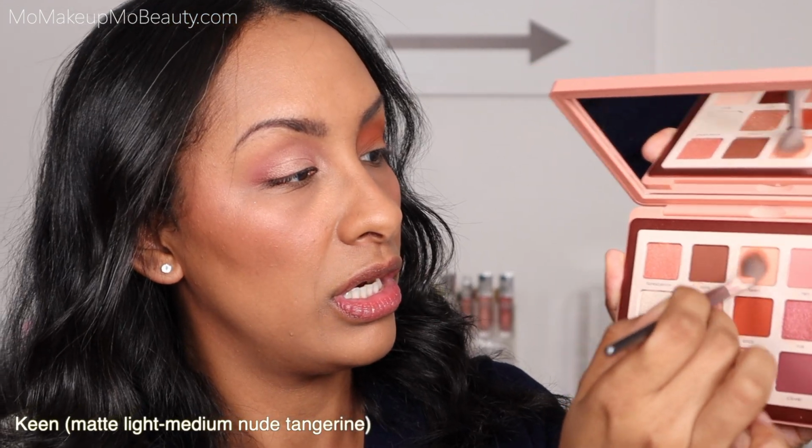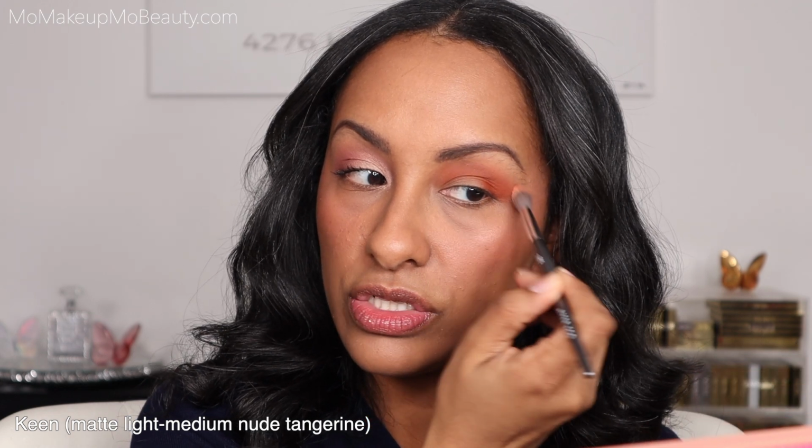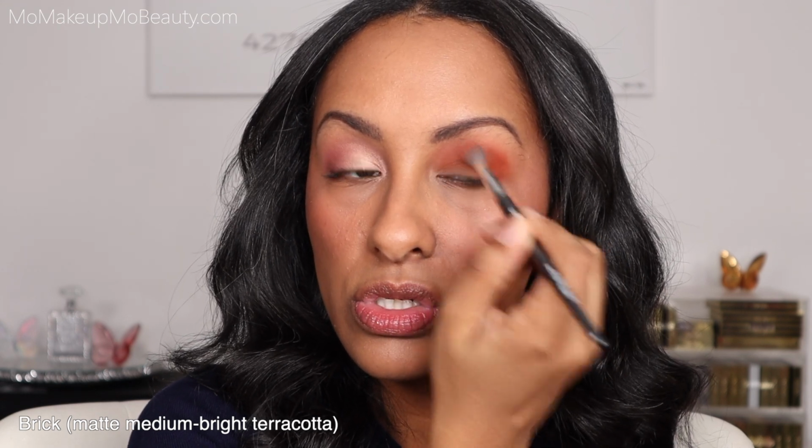I cleaned that brush off, so I am going to go into Keen. It's a bit lighter. And I want to use this to diffuse the edge. Back in, tap the excess. Back into Brick. A little more on the outer eye just to build this up just a touch.